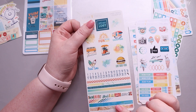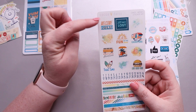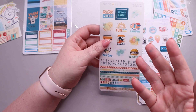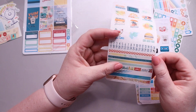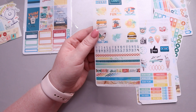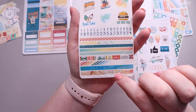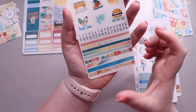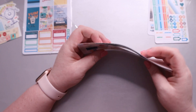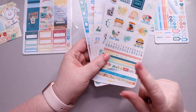The last page of this kit is on transparent matte or vellum paper — a little thinner and see-through. There are deco stickers at the top that are all square-cut, making them easy to line up in planner boxes. You get date stickers in a teal color this month with a cute little ice cream cone on the last square, plus a couple of washi strips at the bottom — great for marking a multi-day conference or event. I can't remember the exact price off the top of my head — I believe it's around $18.